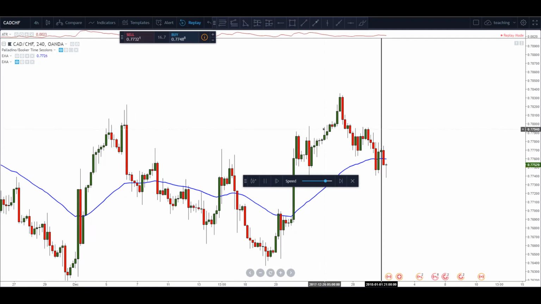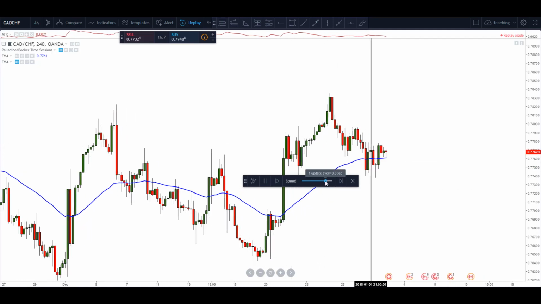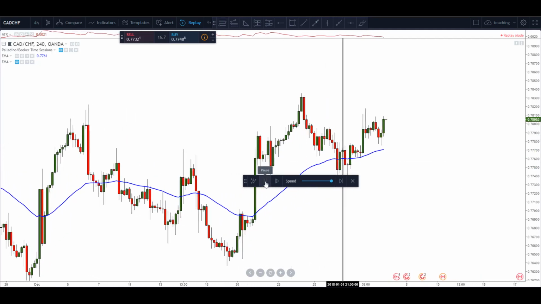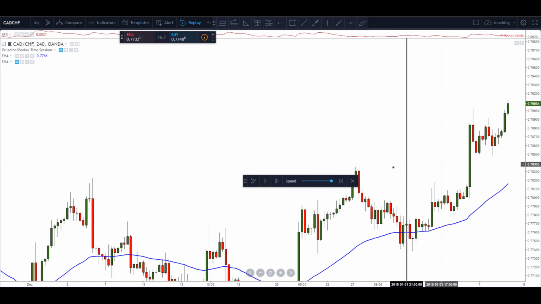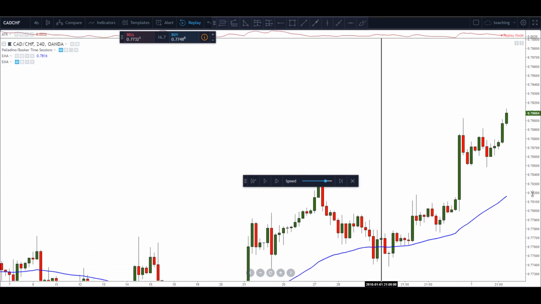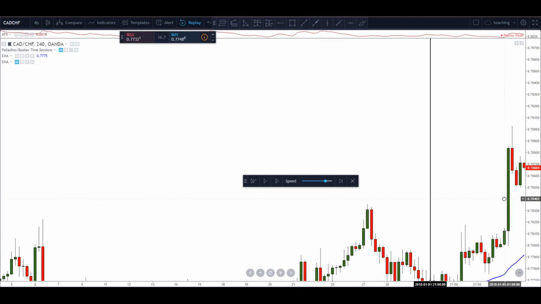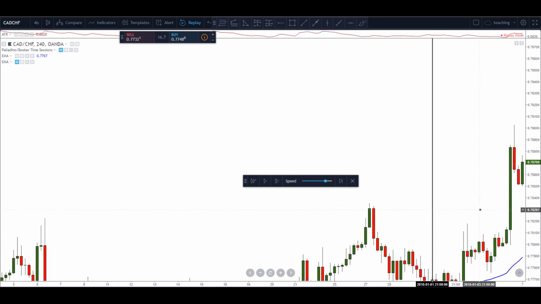Clicking the play button now. As you can see, the market's moving forward, and we can actually speed that up until I see an entry. When I see an entry, I'll go ahead and pause the video. All right, just saw an entry. Wish I would have left it slow. I'll go ahead and slow it back down for next time, but here is our entry. Let's pretend we can't see anything to the right of that. Right here is our first pullback entry.